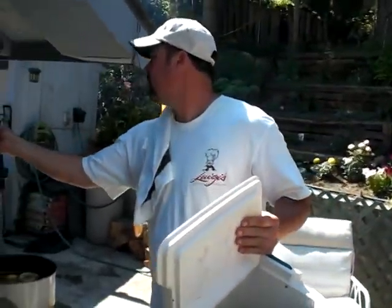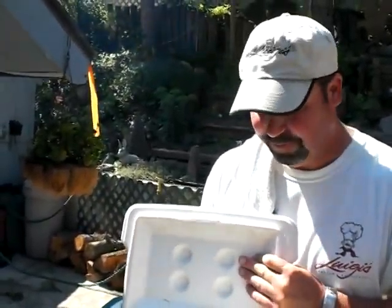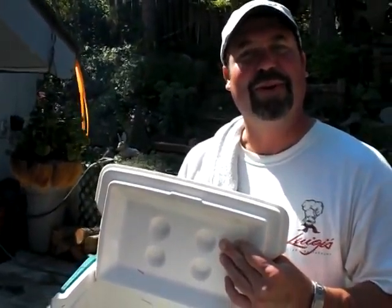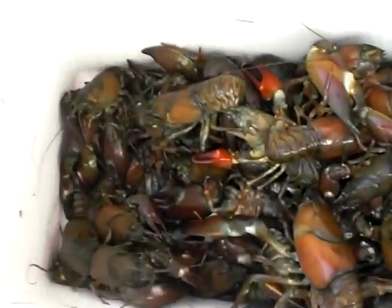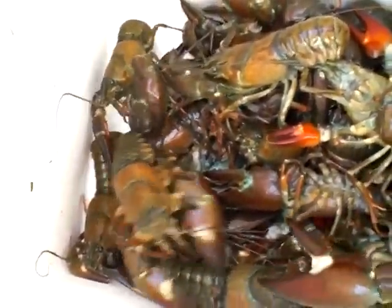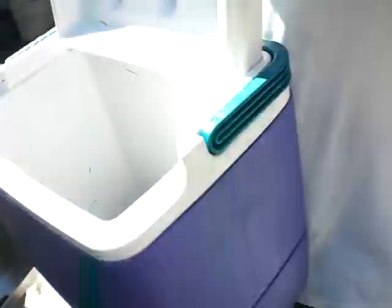All right, we're with killer chef Marty Hogberg, and he is about to dump crawdads that he has caught out here in the Spokane River into the water. Excuse me, I'm sorry to interrupt you. First we purged the crawdads, and these are alive. Look at those little babies. And I've got a boil going here with some Old Bay seasoning, a lot of salt, lemons, limes, some blackened seasoning from the restaurant. And here we go.